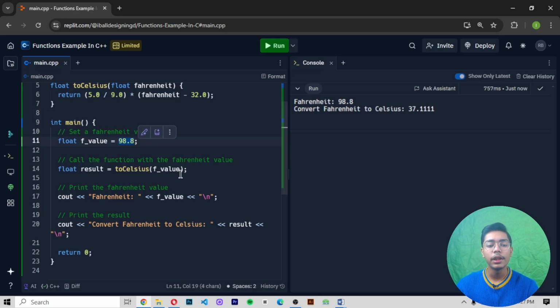You can also change the value. It's not compulsory to write the value which I have written. And when you have written this 98.8 value, it has been converted into Celsius, which is 37.41 like this. So now I will check whether this Fahrenheit conversion is correct or not. We have converted Fahrenheit to Celsius, but we need to check on Google as well, if we convert 98.8 to Celsius, what output we get.